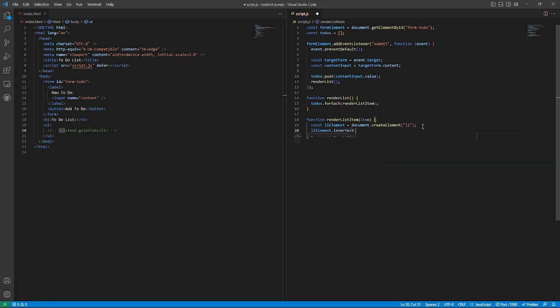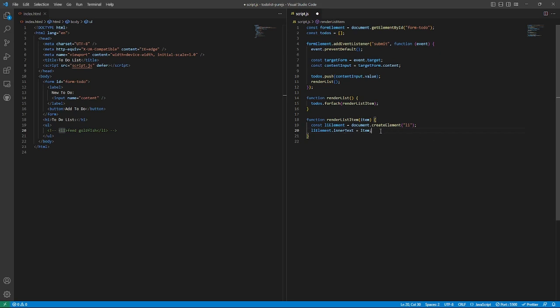So this li element, the only thing that I want to do to it is I want to set its innerText to item. Now, some of you may come from a background where you use innerHTML. If you do, stop. Don't use innerHTML unless you absolutely have to, and you know what will be injected onto the page as a result. You can wind up with some cross-site scripting attacks.